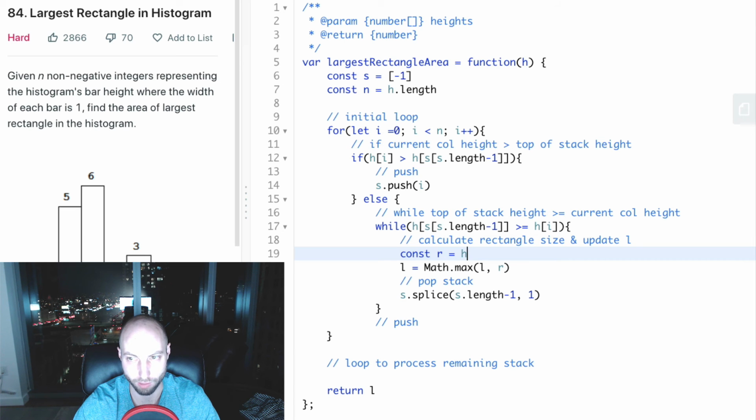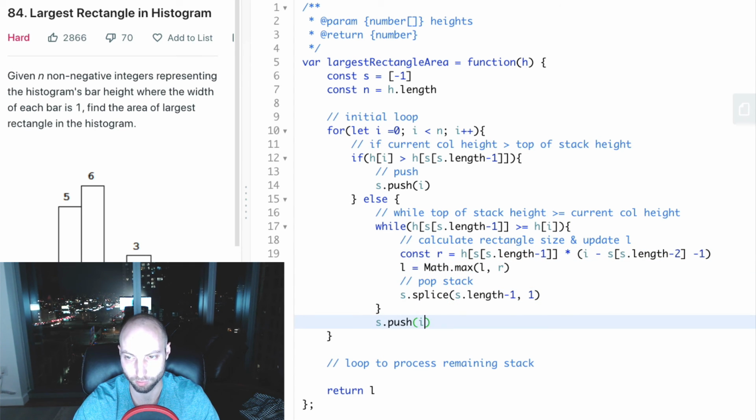And the height of the new rectangle is going to be height of stack, the last element in the stack, times I minus the previous element in the stack to that. Sorry. Minus 1. And then we need to push that onto the stack. And now we need a loop.